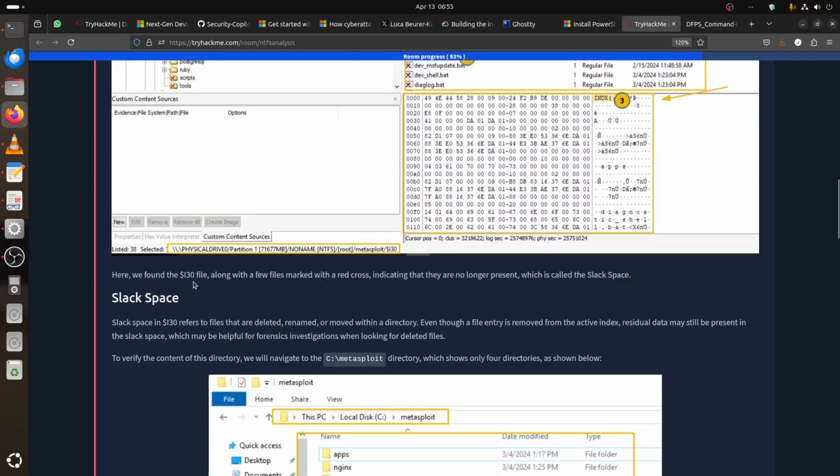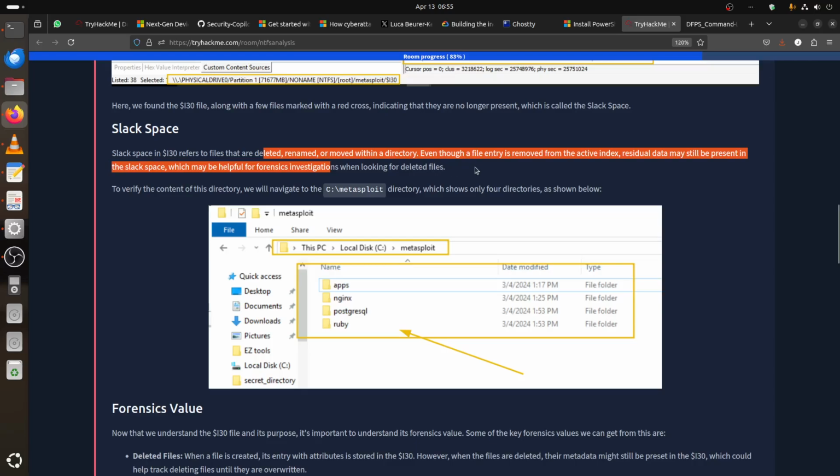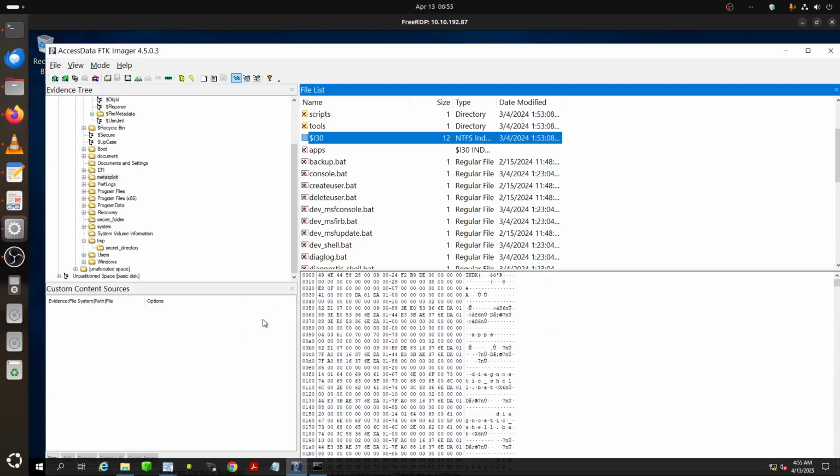We found that $130 file along with a few files marked with a red cross, which means deleted. Slack space in $130 refers to files that are deleted, renamed, or moved within a directory. Even though the file entry is removed from the active index, we can see it.